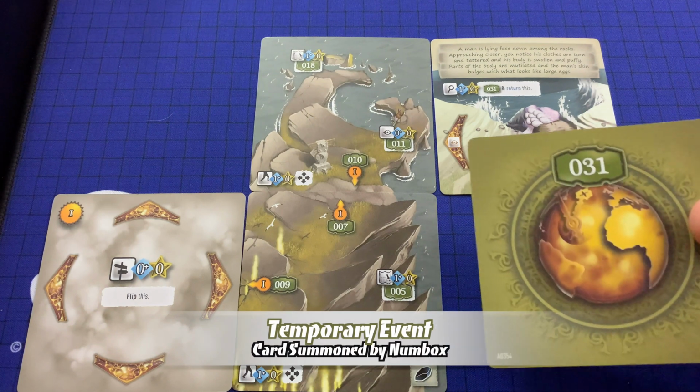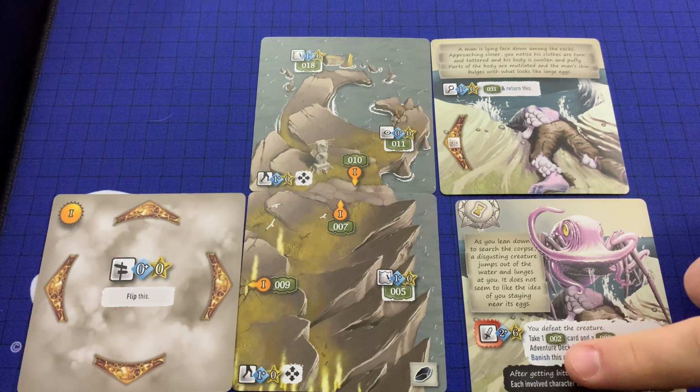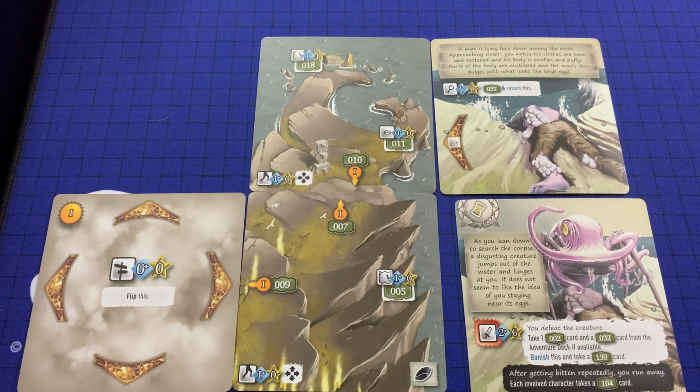If a temporary event is drawn, the active player must resolve this event immediately and then discard it into the past. Sometimes a temporary event will actually say that it's banished, as you see here. If that's the case, the players will banish the card rather than discarding it into the past. If the temporary event shows the white box surrounded in red like this one right here, the players must take the action right after the current action has been resolved, and they don't have a choice. Also, no other player may get involved that wasn't already involved in the other action that led to this.